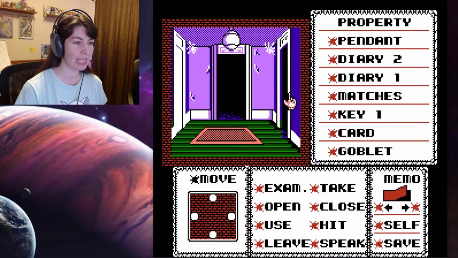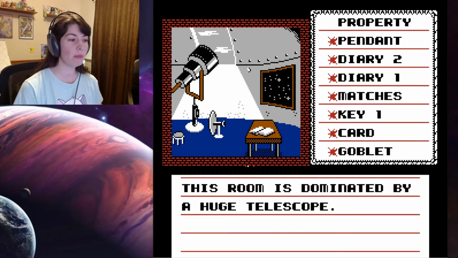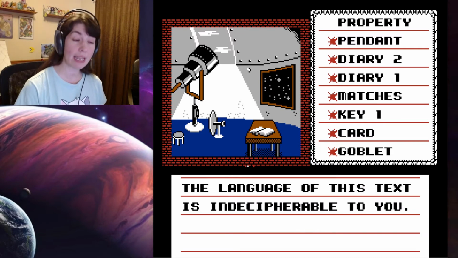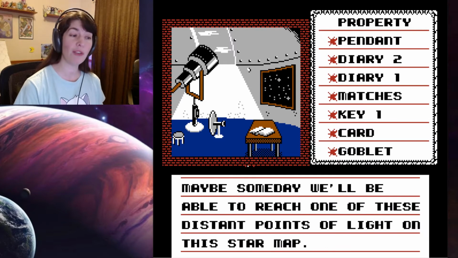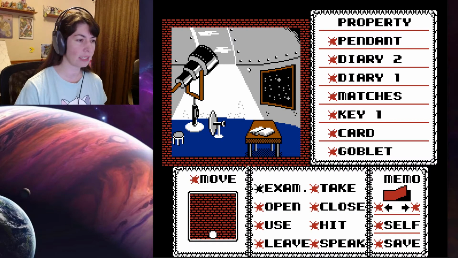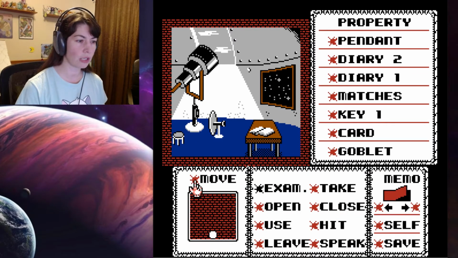Let's see what's in the planet door. Oh, okay, this room is dominated by a huge telescope. Turn a few pages of the book. The language of this text is indecipherable to you. Maybe someday we'll be able to reach one of these distant points of light on the star map. The large lenses can bring the stars to your eyes. The small stool. Okay. It's so dark you can't see well.